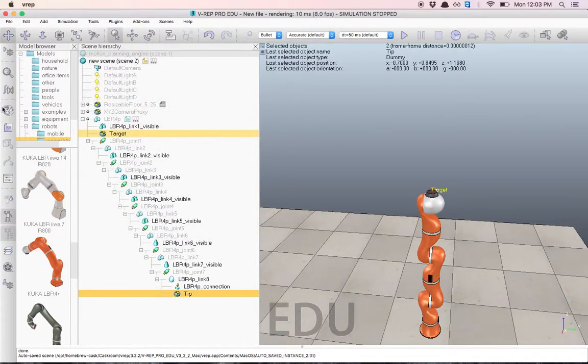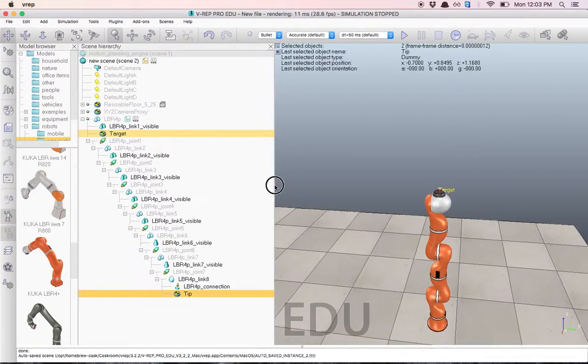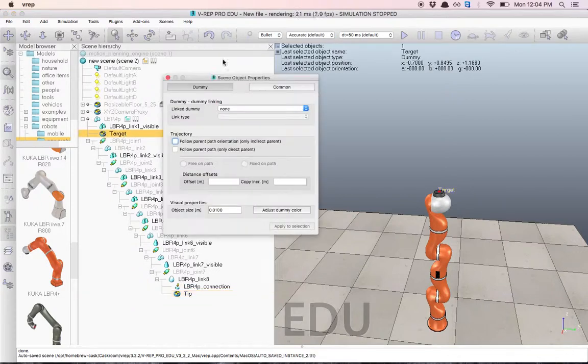Okay, so what I have to do now is declare this as an inverse kinematic chain. I can do it from the tip or from the target, it doesn't matter. So I'm going to do it from the target in this case, but you can also do the exact same from the tip. If I double click its icon, this scene object properties window will appear. Here, where it says link dummy, if I'm in the target, I'll search for the tip, and if I'm in the tip, I'll search for the target.